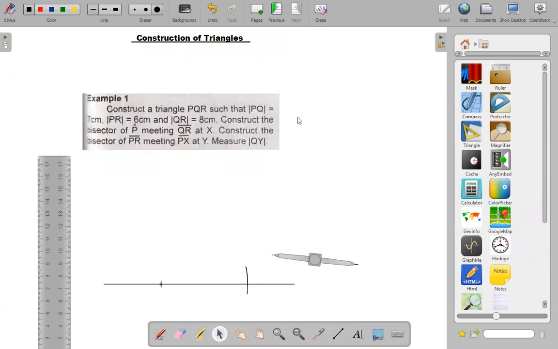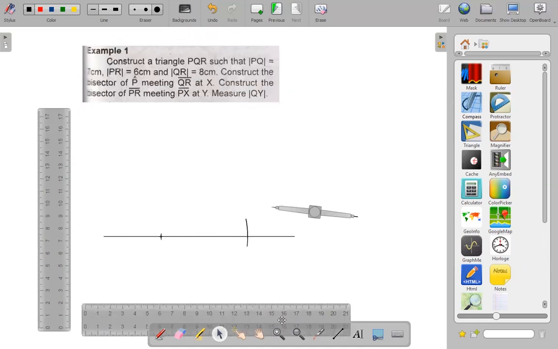So now the next thing we need to do is construct triangle PQR. We have marked out PQ. So let's label that. This is my point P, and this is my point Q. The next thing we need to draw is PR, and they say it should be 6 centimeters. So you take the compass again back to the ruler and measure 6 centimeters. The stick point of the compass on the 0 mark, then adjust the pencil point to 6 centimeters. You can see that is 6 centimeters right there.